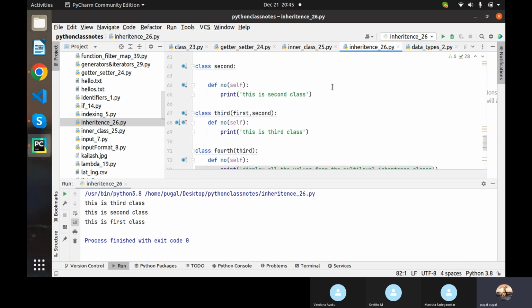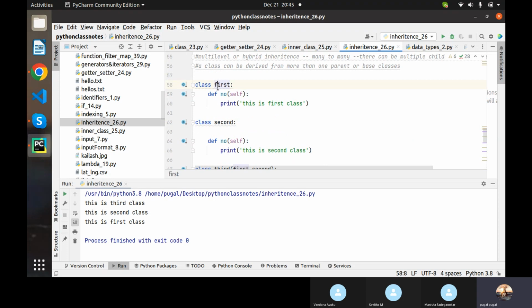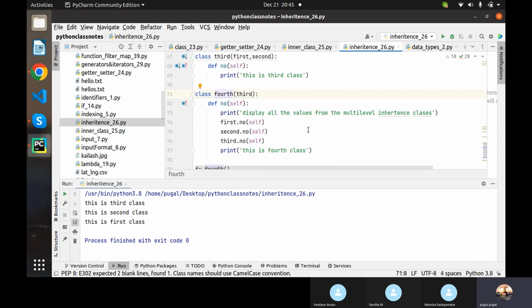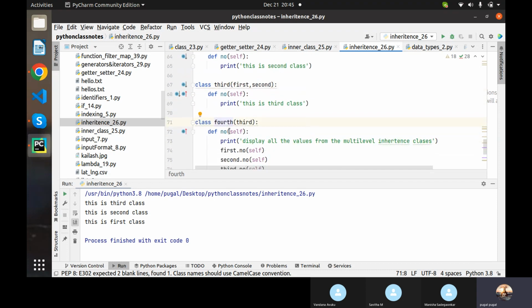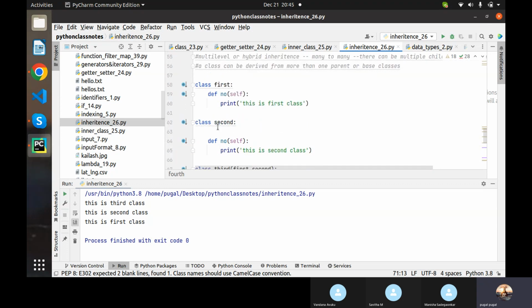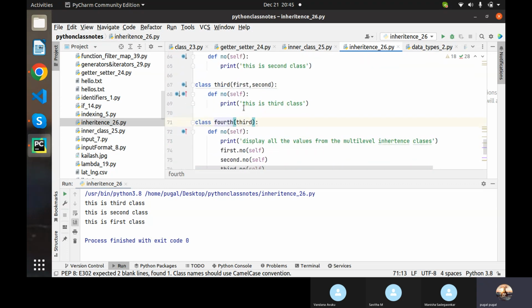So here also again the same concept, one parent, two parent, one child, two child, right? If you take the fourth class, the fourth class has three parent classes, first, second, third, all of them are parent classes to the fourth class.